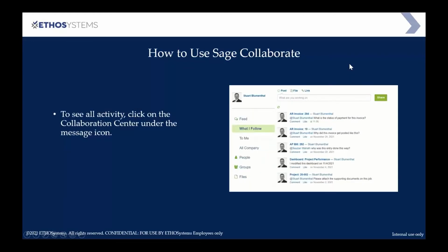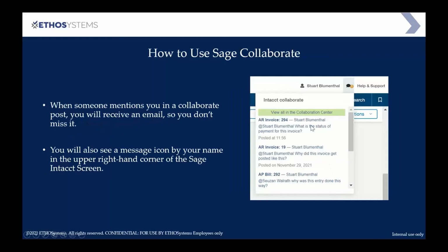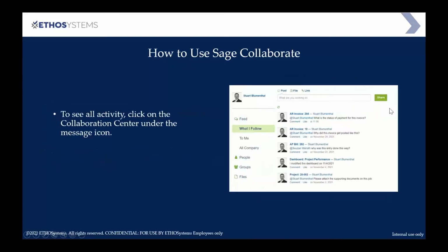One of the other things you're able to do is click on the collaboration center. A lot of people don't realize that it exists. So they'll see this little list down here, and you can click on each one of those, but you can also say view all in the collaboration center. And what that will allow me to do is say, show me what I followed, messages specifically to me, and then to the entire company. You can also look at people and groups and look at files and stuff like that. So again, a very collaborative way where all the messages are stored in one specific area.